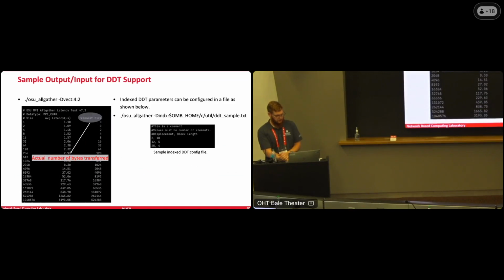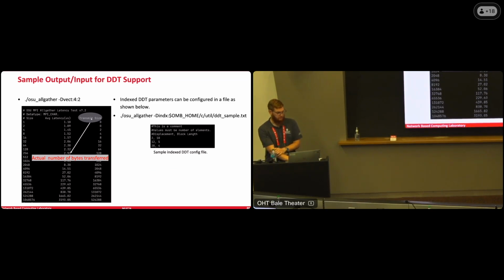So this shows you the output of a DDT test. We can see, in addition to the size, which is going to show us the standard message size, how many of them we're transferring, the transmit size is going to show you the actual number of bytes that it includes. So the size over here is going to be the maximum size of the transmit.